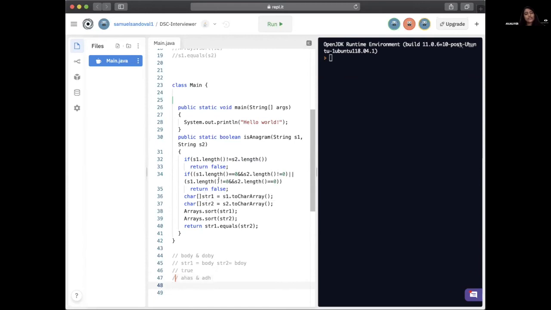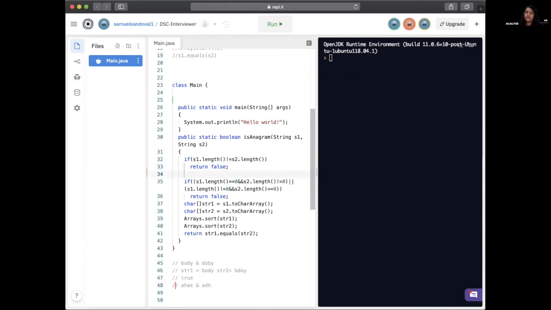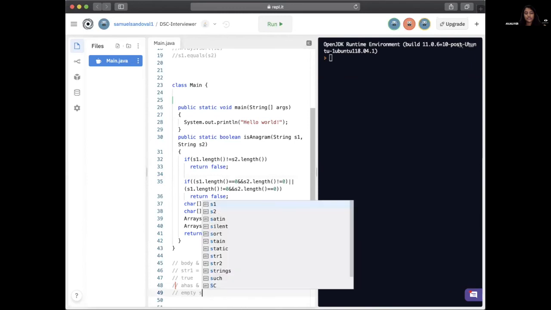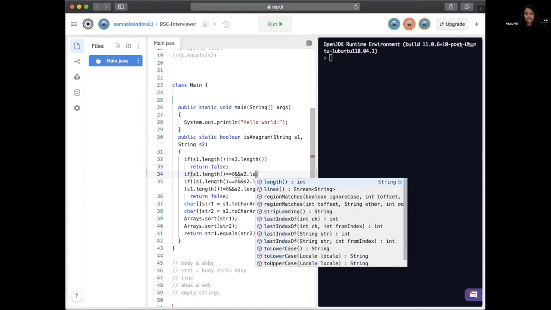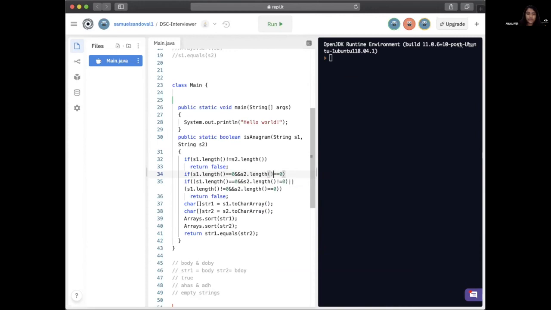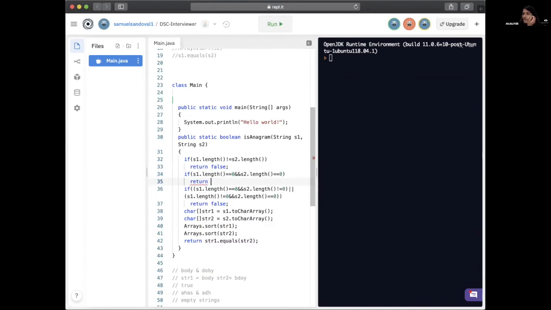And if both are, oh, so I missed this edge case, right? If both are empty strings, if s1.length is 0 and s2.length is 0, sorry, then I believe you said I should return a string, but since it's a Boolean function, is it all right if I return a false or a true? I mean, technically, two empty strings are kind of anagrams of each other, right? So is it all right if I return a true in this case? Yeah, that's totally fine. All right, so this just represents that both strings are empty and therefore they're anagrams of each other, even though technically there's nothing in the strings.